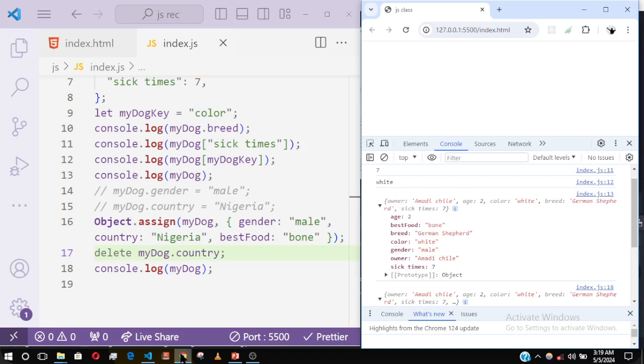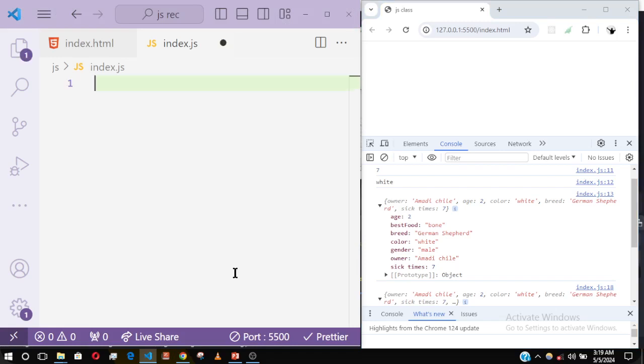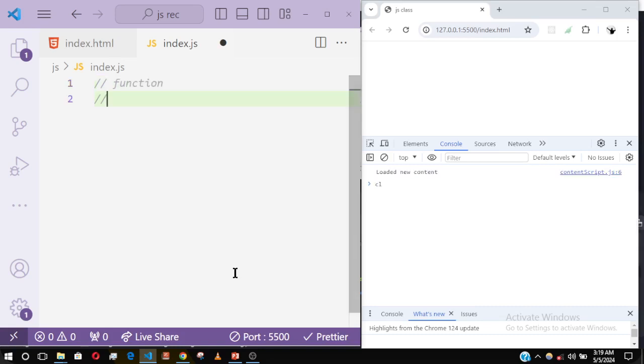In this lecture, we are going to learn about declaring a function using the function keyword. Then we are going to learn about the new ES6 release, which is the arrow function.